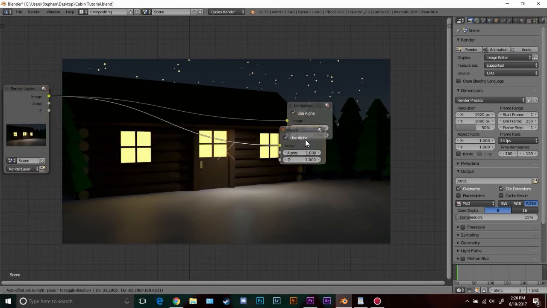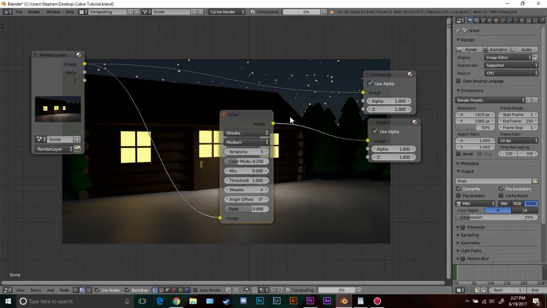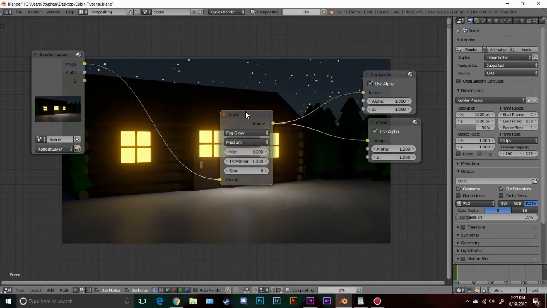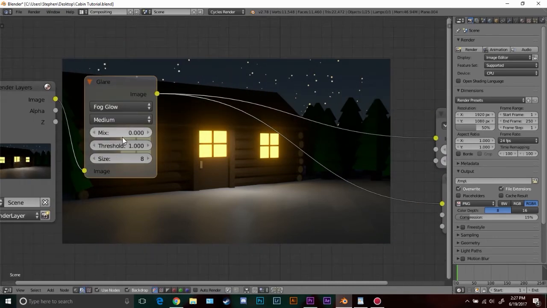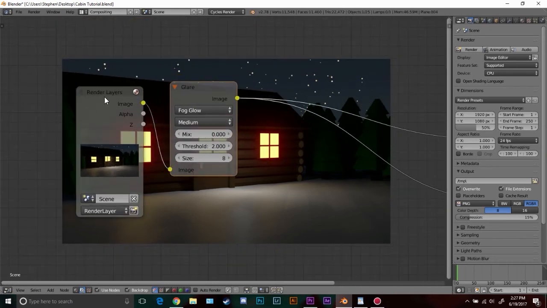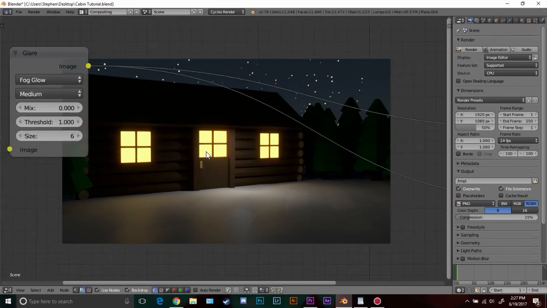So what I'm going to do first is add in a glow around the windows to give it that warm kind of feel. So go to filter and then go to glare. We're going to add it in right here, and I'm going to change this to fog glow. So this will add it in, and there we go, we can see it. That is looking pretty good, but it's a little bit high, so I'm going to bring the threshold up by 2. And yeah, so that changes that color. Hold on a second. If I change this back to 1 and I bring the size down, yeah, there we go. That is what I want. Okay. So instead of bringing the threshold up, bring the size down to 6, so it's a smaller glow, but it still looks pretty good.